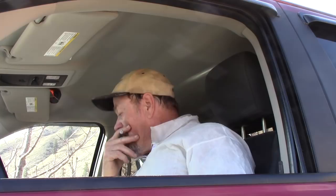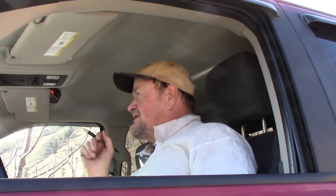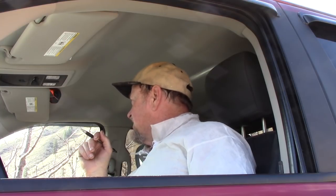Yeah. And he originally thought he had me cut a little bit bigger wood. So that's my only concern, is that the wood he had us cut originally was maybe a little bit bigger than what you would want to use. No, we want the big wood. We want real big wood. Okay, you bet. That's part of the key to doing top working cherries, is get that big wood.